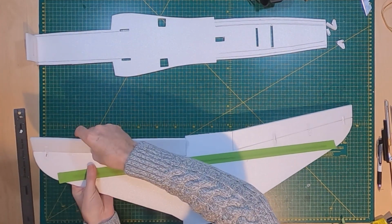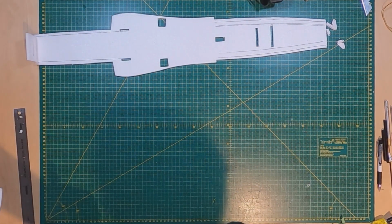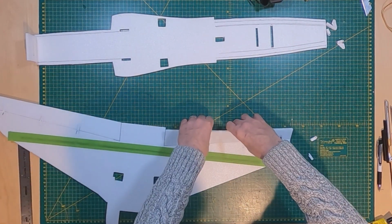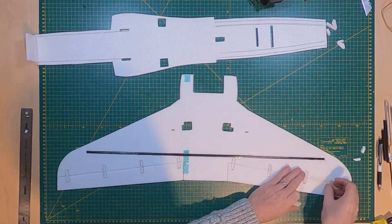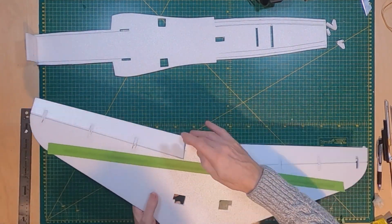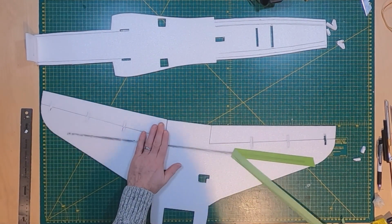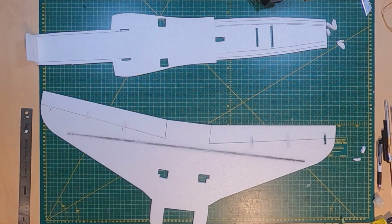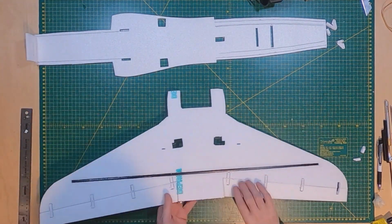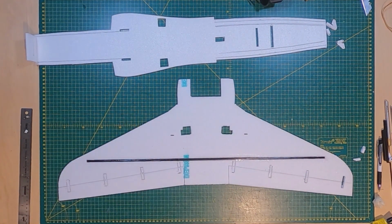So now that the epoxies had a chance to set and go off, just carefully remove the tape, and as you can see there, one of them either forgot to put glue in or just didn't put enough in. Check control surfaces, make sure nothing's binding with the glue, and it looked like it was working fantastic. So here we've got a nice finish on the wing plate. On the underside, we've got one still to put in that's obviously fell out.